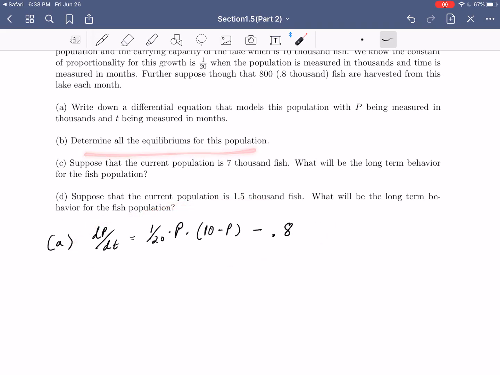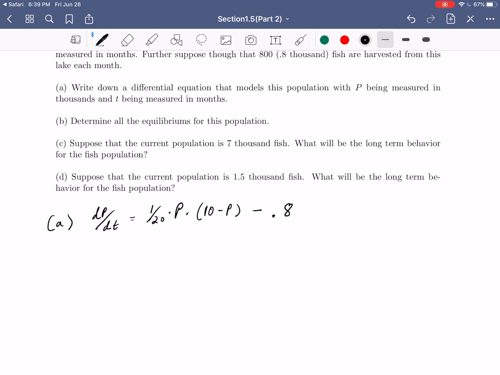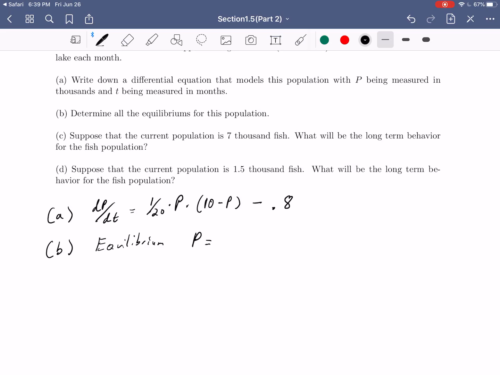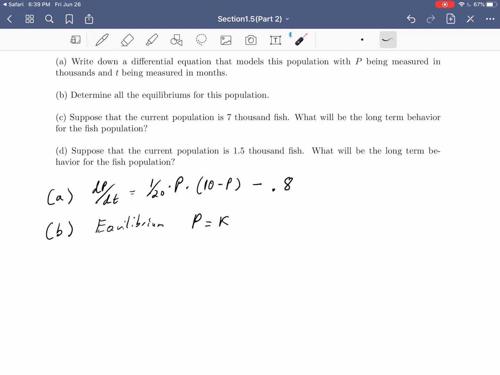Let's go ahead and see if we can determine all the equilibriums for this population. How would we determine those equilibria? Well, they'd have to be constant values for the population. In other words, they'd have to be constant solutions to this differential equation. So let's go ahead and see if we can do that. So equilibrium, this would be P equals a constant. We could use any letter here, C or K. I think in the past we've been using K, even though we sometimes use that for constant proportionality, but I think it's safe as long as we just note equilibrium are going to be P equals a constant.